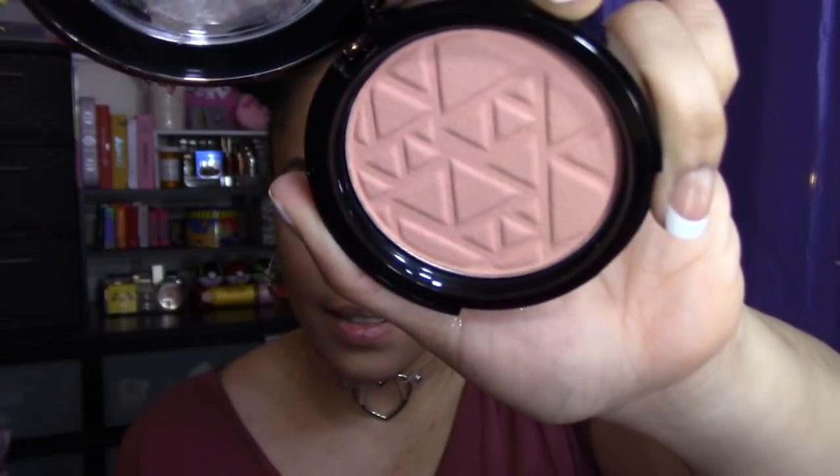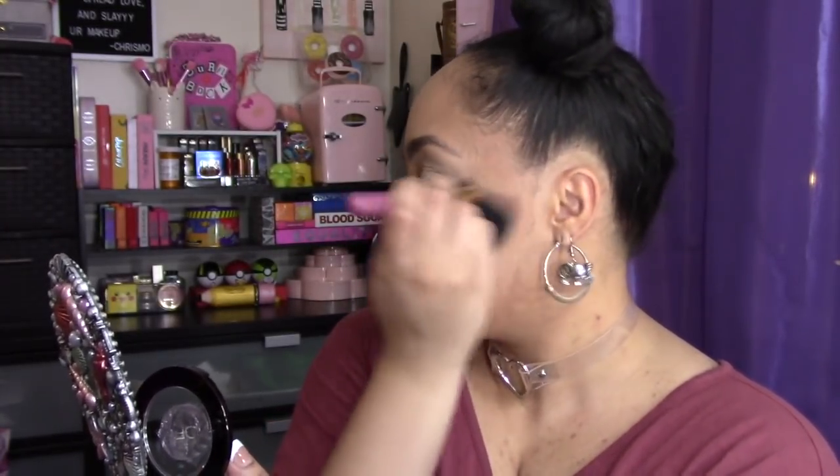Next is a blush called Bellini. It looks pretty. I'm not sure how this color is gonna look on me — let me try it. Hmm, there it is! I'm probably gonna give this to my sister because she's a little bit lighter than me and I think it'll compliment her skin tone better. It is a nice formula and feels nice, but I know me — I'm not gonna reach for it, so I'd rather just give it away.